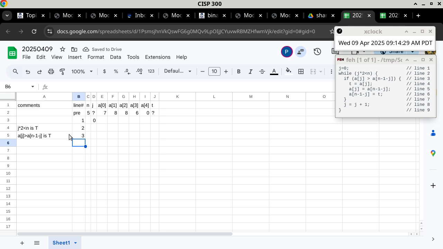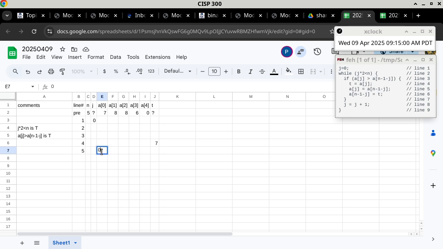The first thing we do on line 4 is copy the value of A bracket 0 to t. So t now has a value of 7. We get to line 5. Line 5 evaluates the right-hand side first, which is A bracket 4, which has a value of 0, and then it uses that 0 to update A bracket 0. So A bracket 0, which is column E, is now updated to a value of 0.